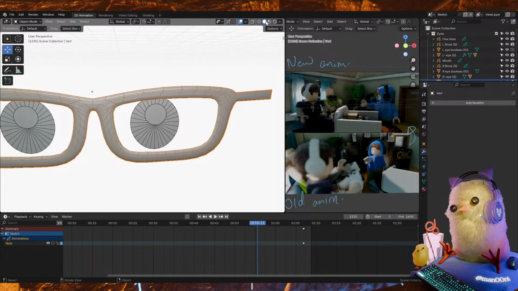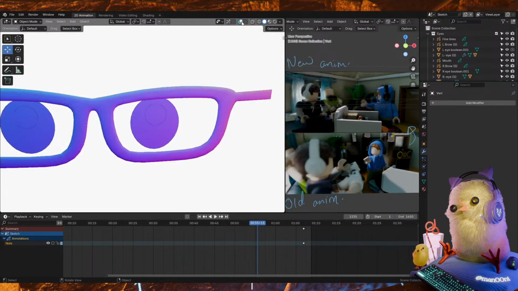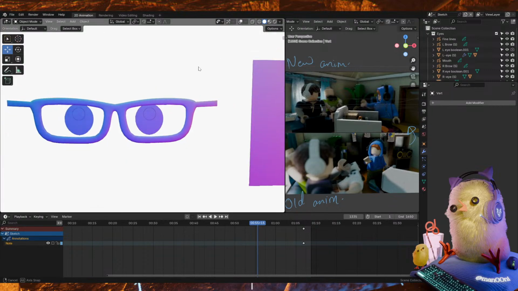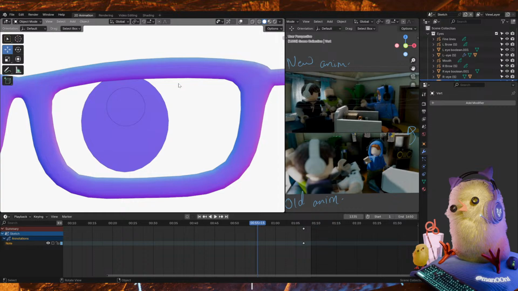Also, I switched pretty quickly the matcap here to normal because even though we're looking directly at sketch, I kind of wanted to have more of a bump map, instead of it having just the outside be the bump map.